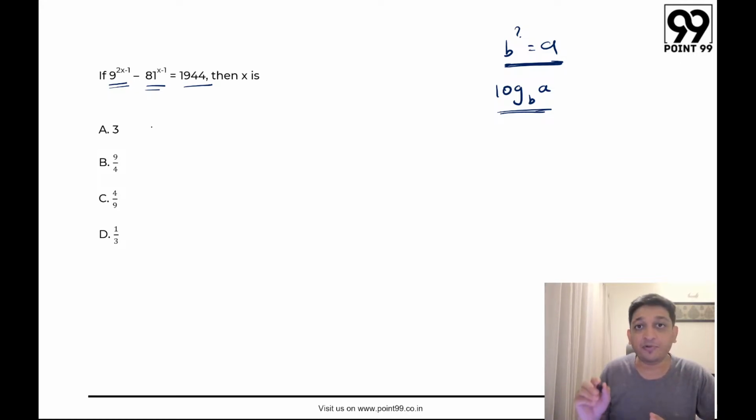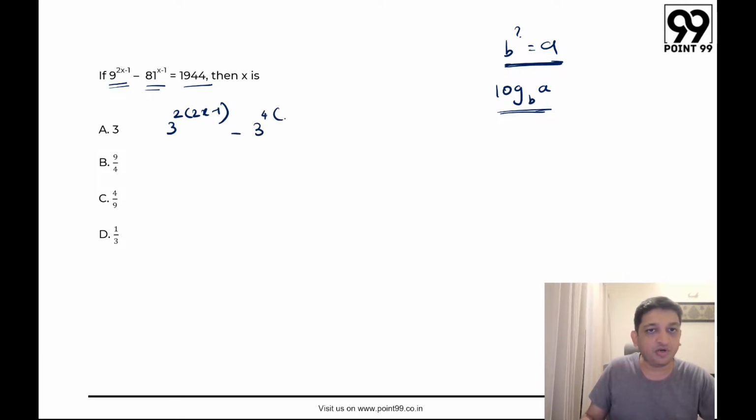जैसे पहले क्वेश्चन में भी 0.008 को अगर पहले ही मैं 8/1000 कर लूँ, then it eliminates my entire need to write 2 as 10/5 rather, right? तो वो मेरा एक need निकल जाता है. So in this case, let's try to write this as 3 raised to everything. So 3 raised to 2 into 2x minus 1 हो जाएगा, because 3 square होता है 9, and this will be 3 raised to 4 the whole into x minus 1, and this will be 1944. इसको ऐसे रख देते हैं because यहाँ पे तो it is not really disturbing us as such.